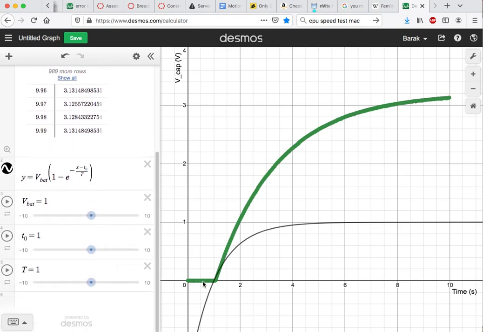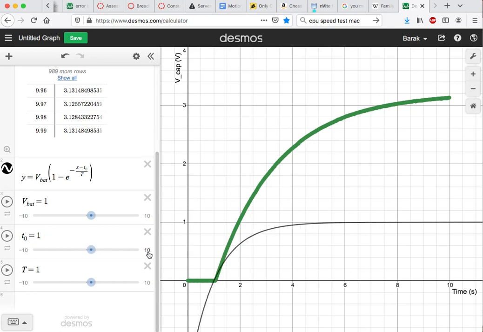Okay, and I don't really care about the fit before we start charging. Obviously, we're not going to fit things very well there, but the important thing is to fit it after the time we start charging. So I'm going to start moving my time slider. I want to get right at the corner. Ooh, I go from t equals 1 to t equals 1.2. It's really granular there. I want to be at somewhere less than that.